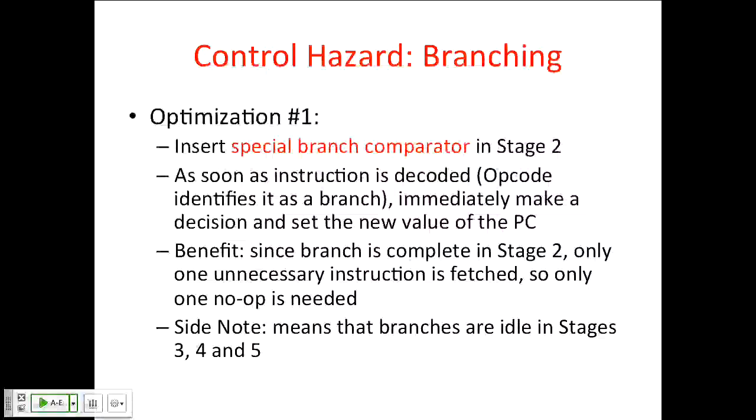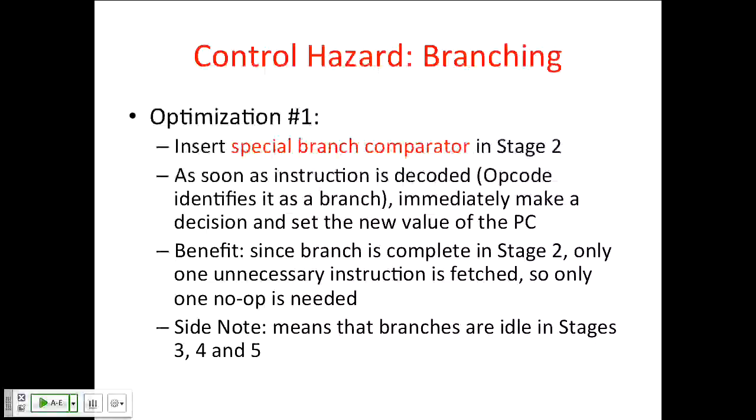One thing we can do is try to do that branch compare earlier. And this is one reason why the MIPS branches only have these 2 kinds, equal or not equal between 2 registers. It turns out you can do an equality compare a bit faster than a magnitude compare. So they don't have a branch if less than or a branch if greater than. They only have a branch if equal or not equal.